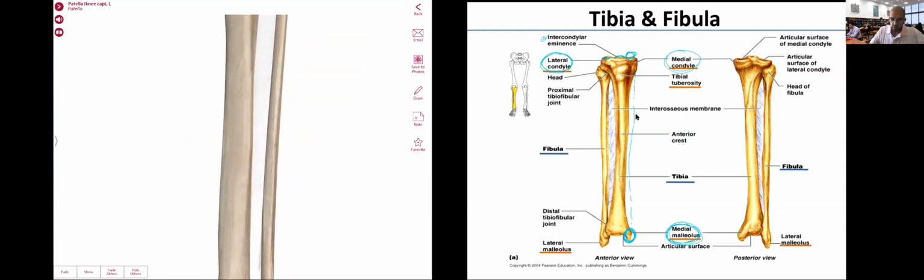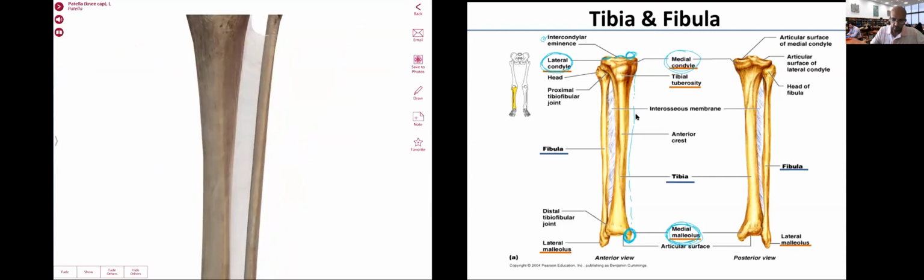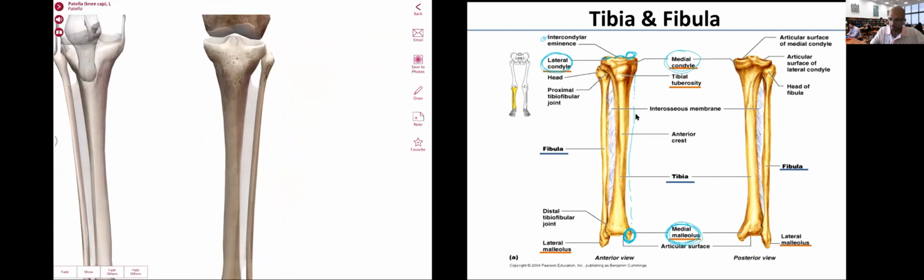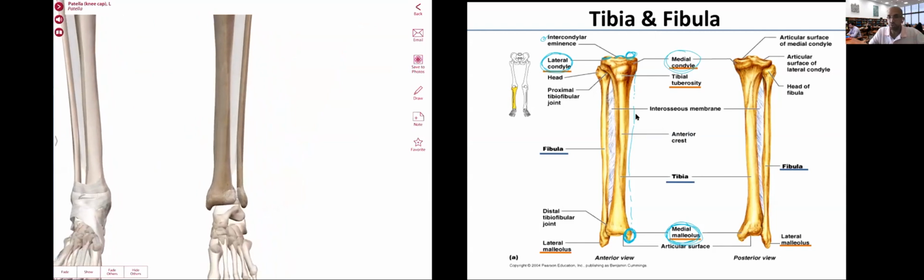Moving on to the second bone located in the leg, which is going to be my fibula. Important structures that we need to identify here will be the head of the fibula, and down here, if you touch the outside of your ankle, the lateral side, you will feel that you have a bony eminence on the outside of the ankle. This is what we call the lateral malleolus.